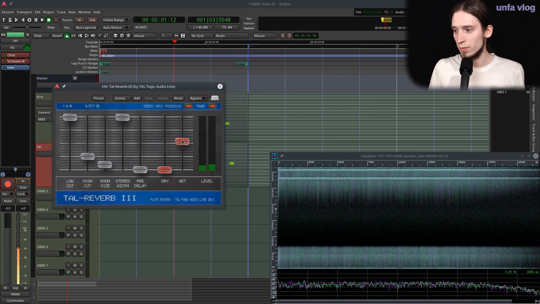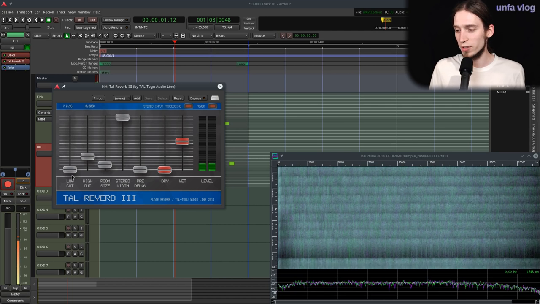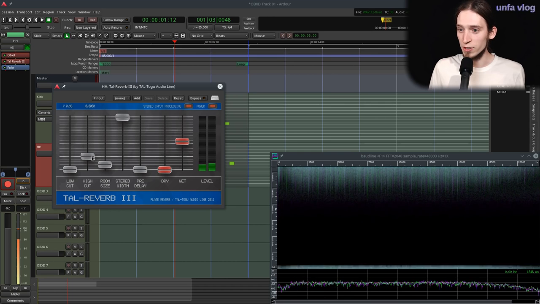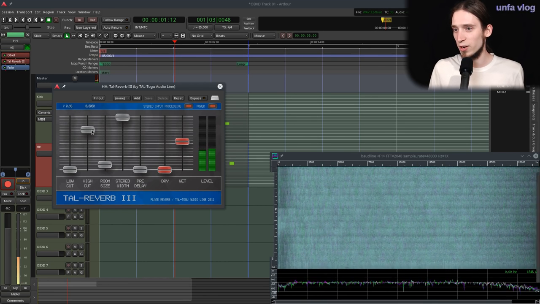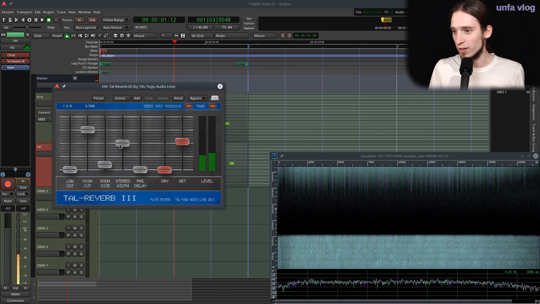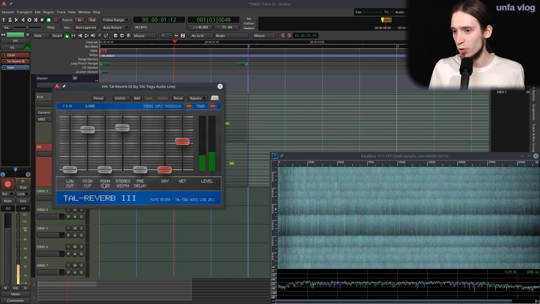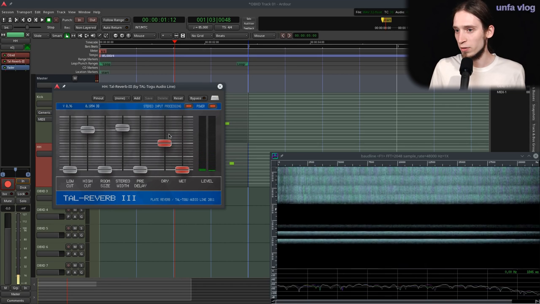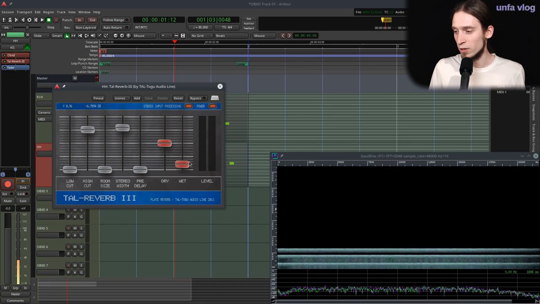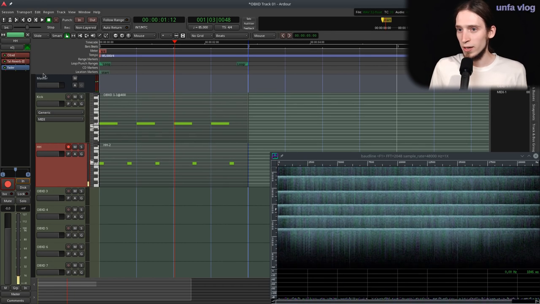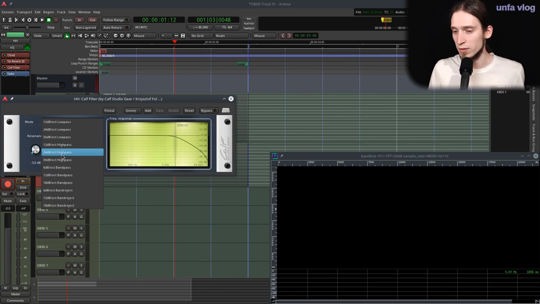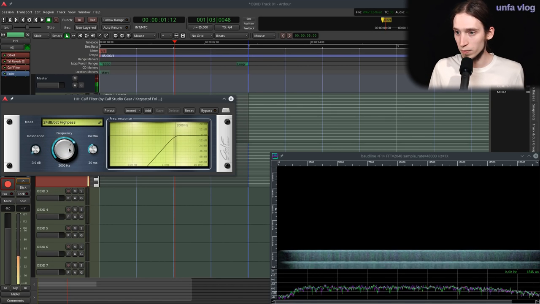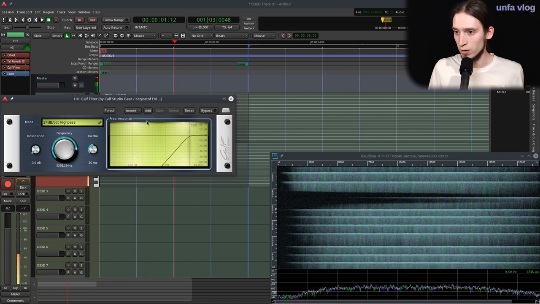Let's go all wet so we can hear easier. Okay, so low cut, all down, is actually engaging the low cut. But high cut, all up, is actually not engaging. All right, interesting. That's still pretty big. I'm gonna use it very minimally. Just a tiny, tiny bit. And then I'm gonna compress it, and then I'm gonna gate it. Okay, but first I'm gonna EQ it, or just filter. I'm gonna use Cal filter, switch it to high pass, maybe 20 or 24 decibels per octave, because this is way too much. Oh yeah, I like it better.